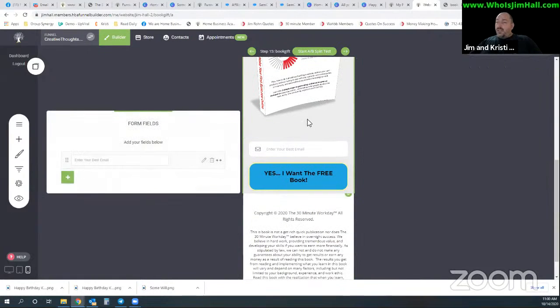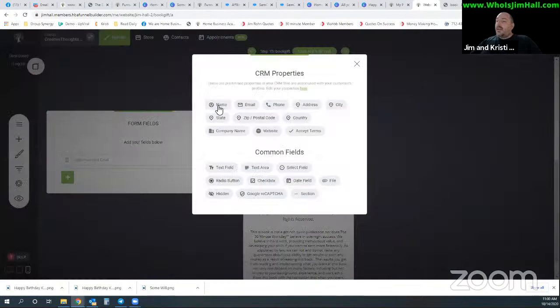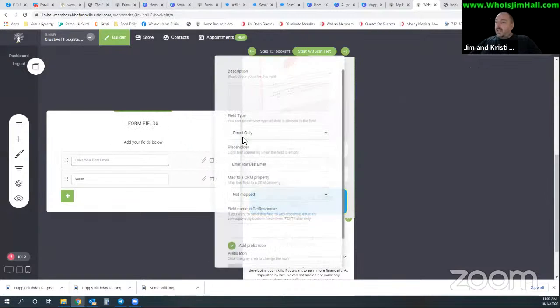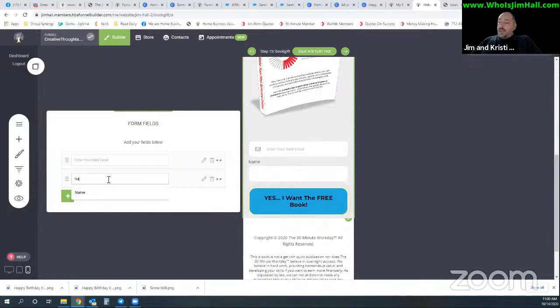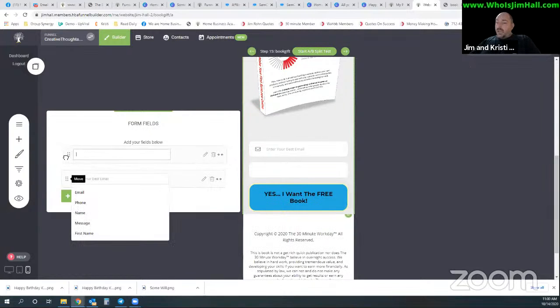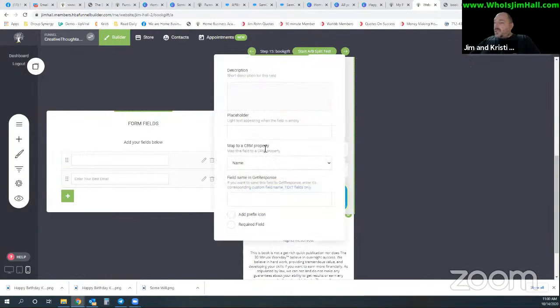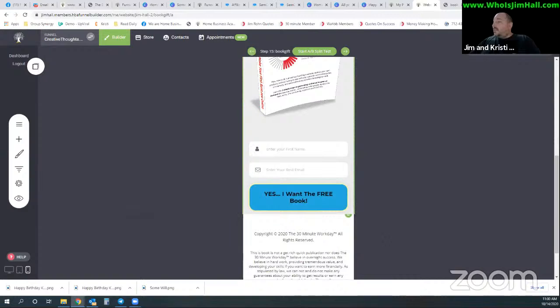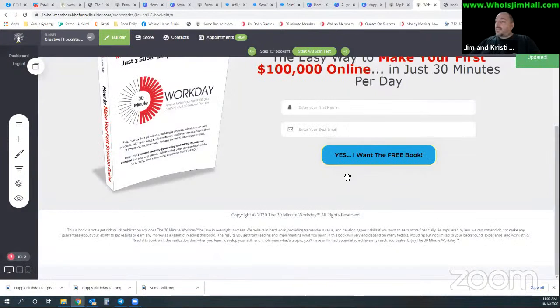And that's that. Oh, let's go ahead and put this name in here. See, this is a completely different funnel. I'm not sure why. It just is. So same thing here. You want to edit this and enter your, oh, that's the wrong one. Delete out this name. I like to move that to the top because that's kind of the industry standard. So come in here and then put name, add your little prefix, your little silhouette, save it again. And that is that.